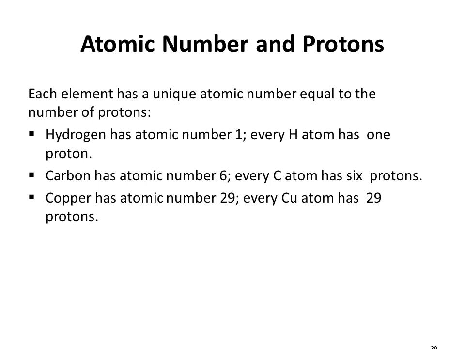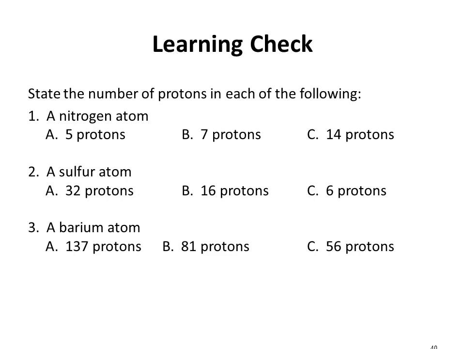And so here is the same thing as I was describing in the previous slide, describing that in these examples, hydrogen has an atomic number of 1, and so every hydrogen always has 1 proton. And same thing with carbon with 6 protons, and copper with 29 protons. And so if we were given these different examples and we had to figure out the number of protons, what we would have to do is just look at the element, find it on the periodic table, find the atomic number, and that is the number of protons.